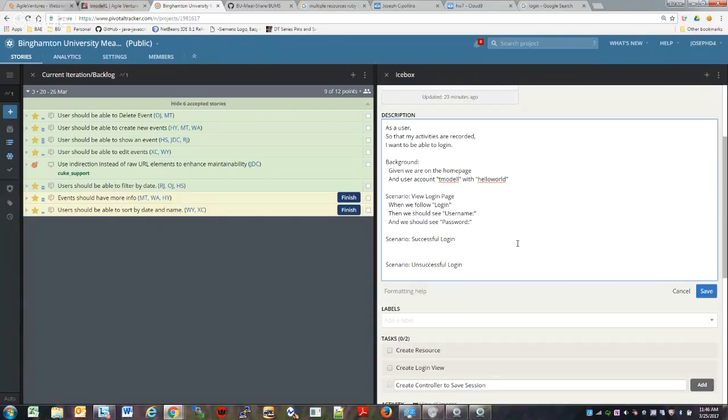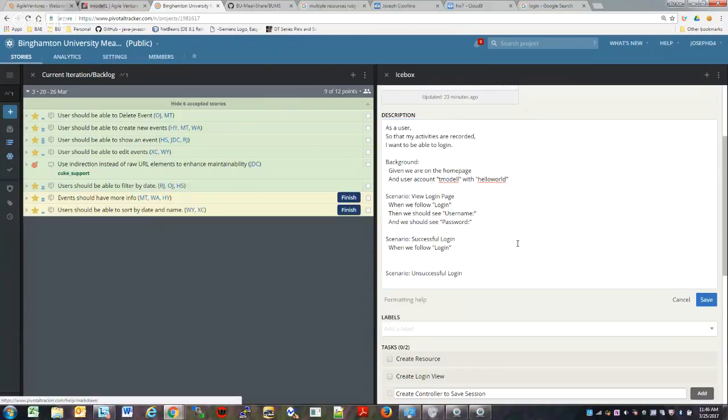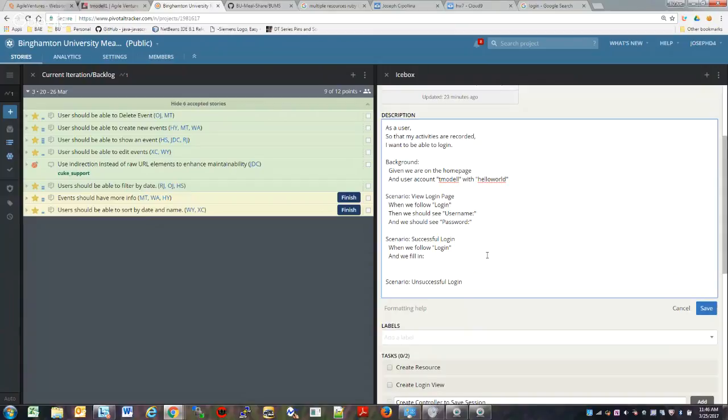So again, it's when we follow login. Keep doing tab and it keeps screwing me up. And we fill in, that's why we just did this with last homework. It's really helpful. Yeah. So we can grab a lot of things from there.